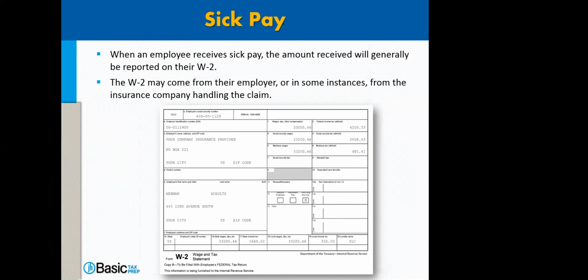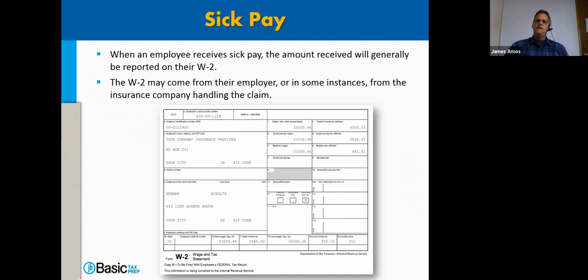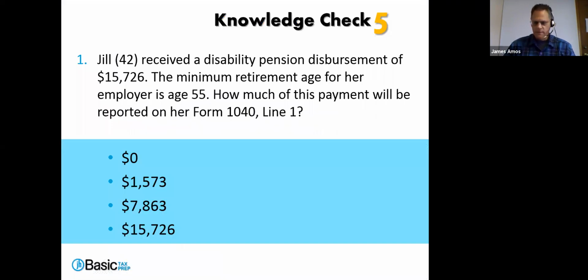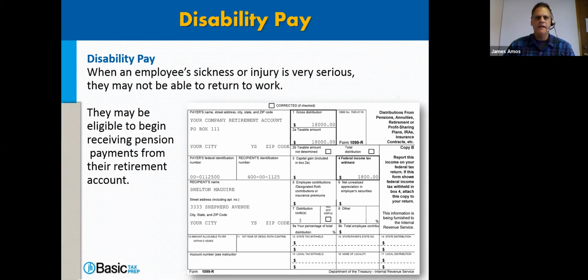Yeah. Okay. It's a little bit weird, but it's just different situations. So it's the same thing, but remember, a third party can pay it if it's an insurance company, and this is how it'll get reported. If it's an employer paying it, it's going to look like this with a code J and the amount of regular income taxes and then the amount subject to sick pay. And then if you're getting disability pay, and I'm sorry they kind of did it in this order.